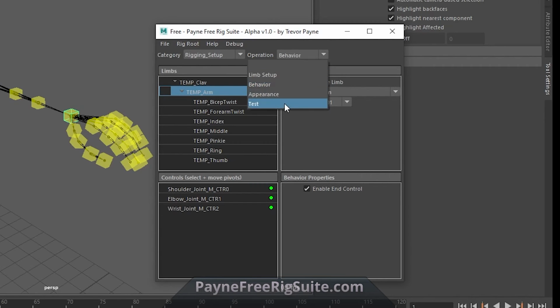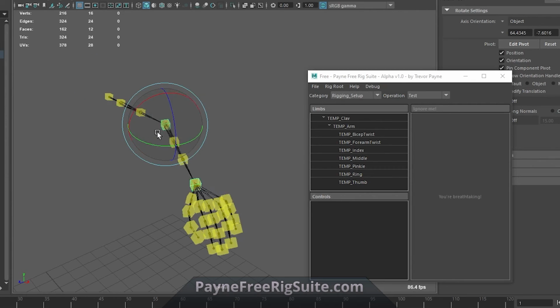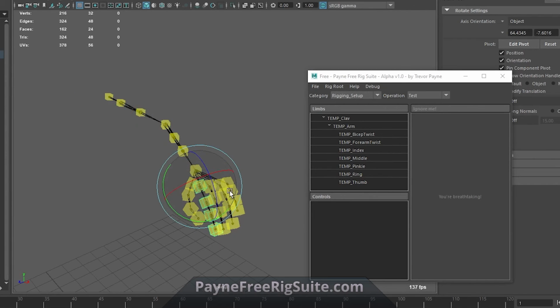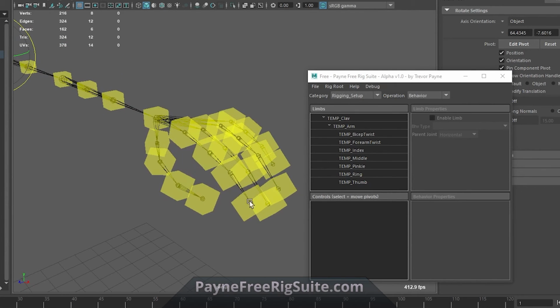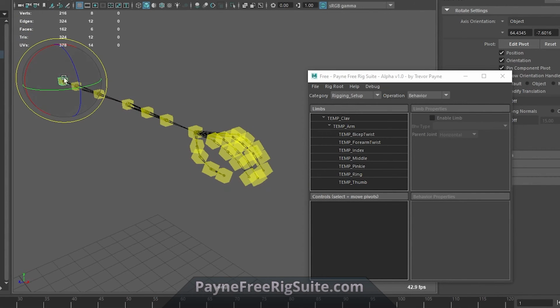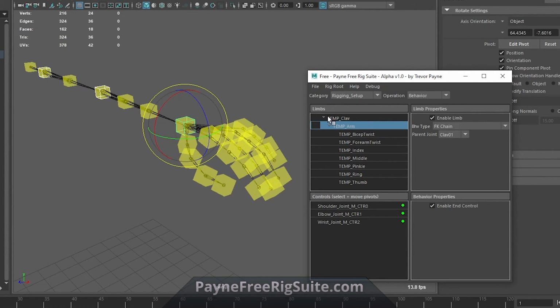I'm going to go under operation and click test, and let's just see how it's performing. So if we grab a clavicle or elbow, everything seems to work hierarchically just as we'd expect, okay? But let's say that we had Ant-Man. Ant-Man is actually going to grab us by the fingertip, and he wants to manipulate us kind of in a reverse chain way. So what we can do is we can select the arm. That's going to be our first chain that we're going to reverse, and set that to FK chain reverse.